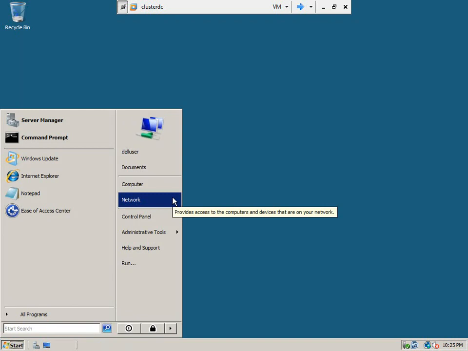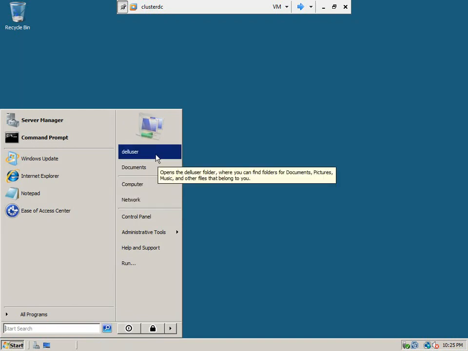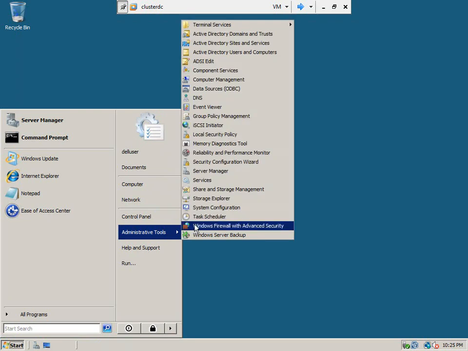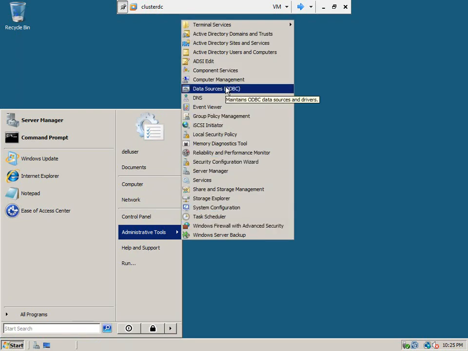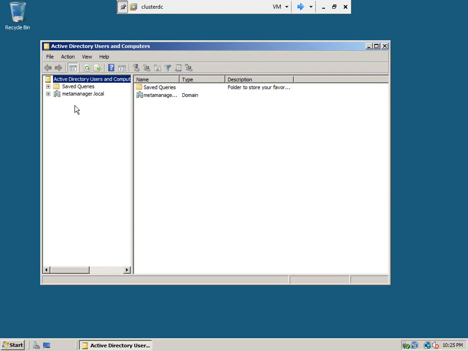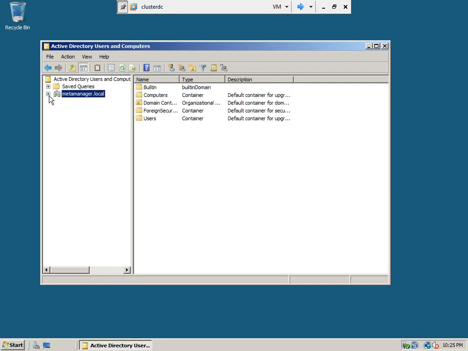cluster admin. We can make this as a cluster admin, or we can create a new user and use that user on all the machines to cluster the computers. I'll go here, Active Directory, create a new user.